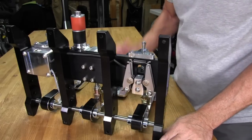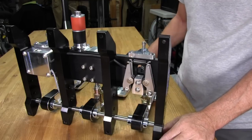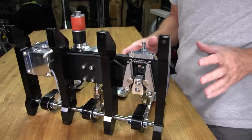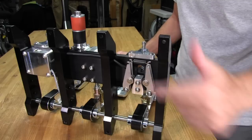I really like that design. When I first saw pictures of it, I really liked it then too. I said, you know, that is cool. It's great that Mark thinks a little bit outside of the box and comes up with his own designs and is able to take those designs and actually make them a reality to where we can use them. I really like that setup there.